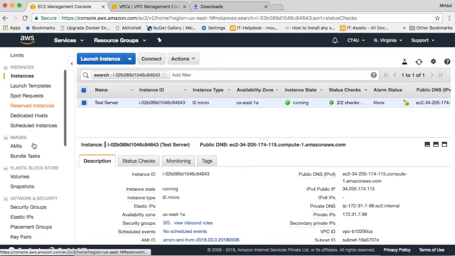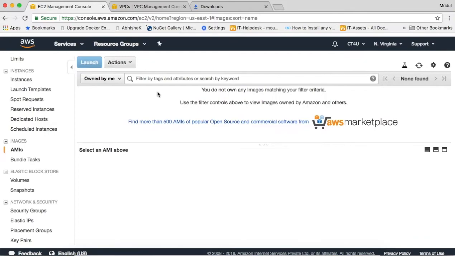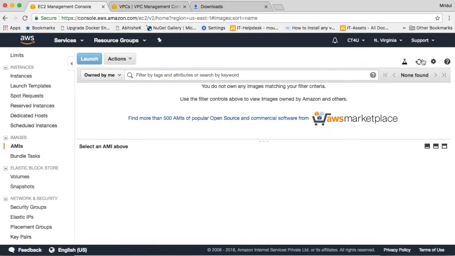And you can see that the AMI is in process, which is not showing right now, but it will show.